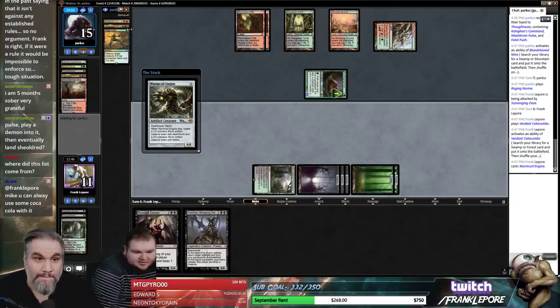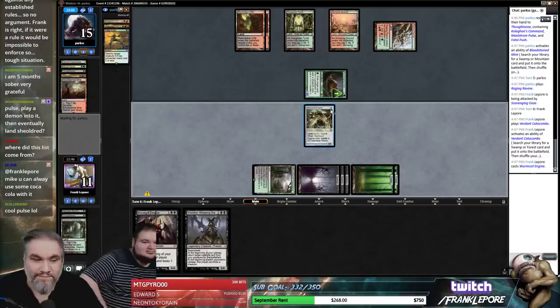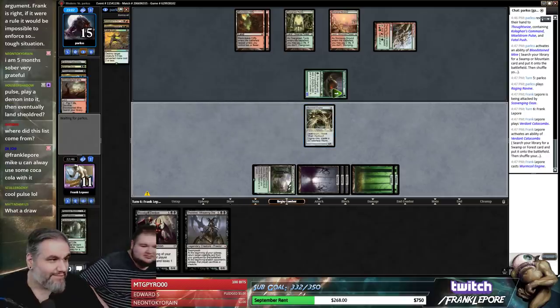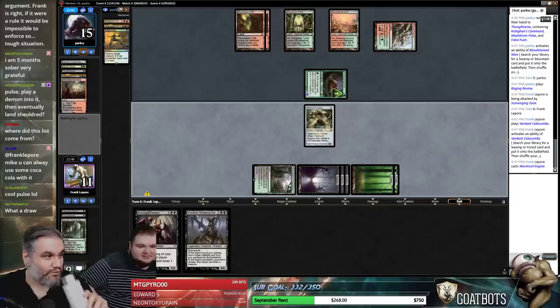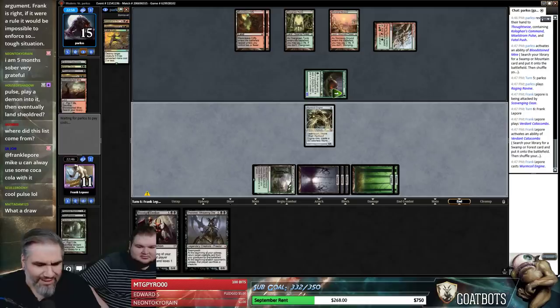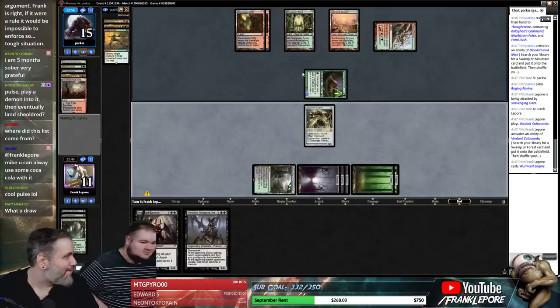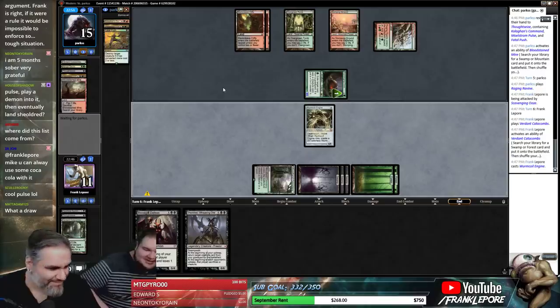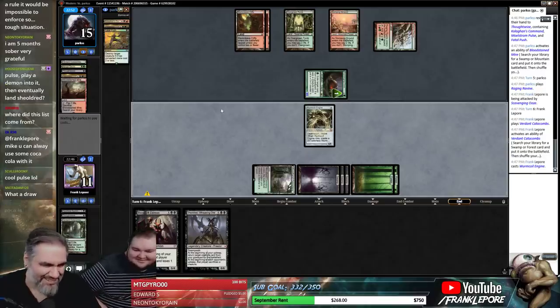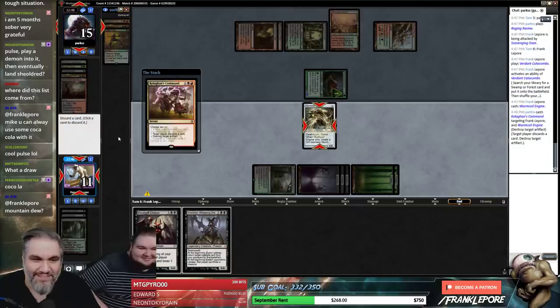Mike, you can always use some Coca-Cola with it. I don't have any Coca-Cola. It's pronounced Coca-Cola. I don't have any Coca-Cola. And all you have is the little ones, which don't really work. How do they not work? It's like 16 ounces. How big of a drink are you making, man? What are you willing to sacrifice? 16 ounces, probably. Okay. That should be more than enough, dude.